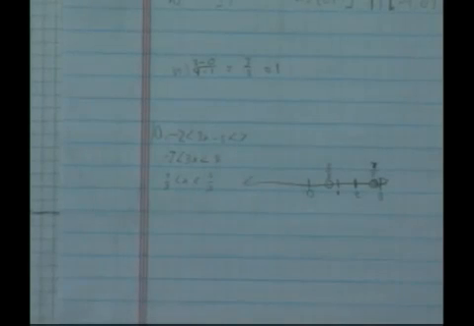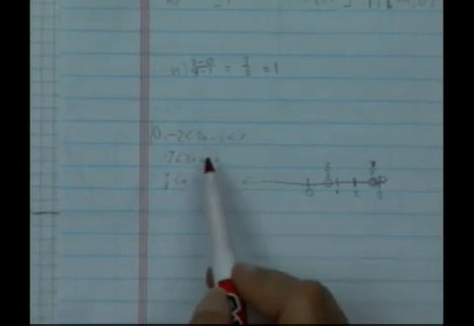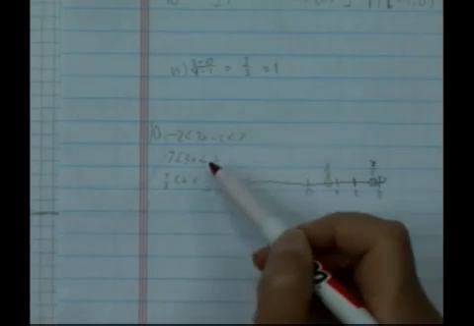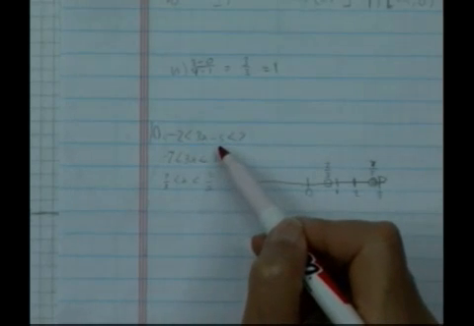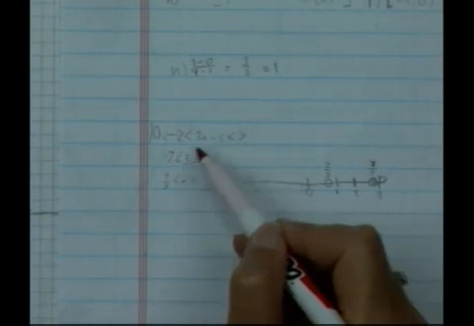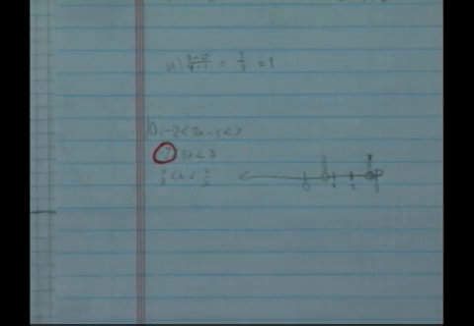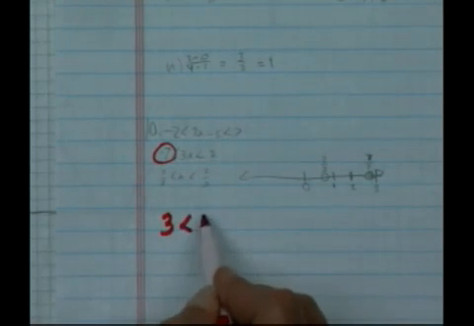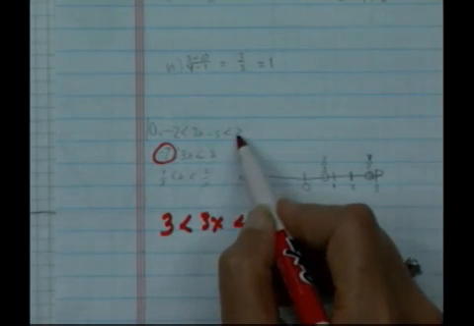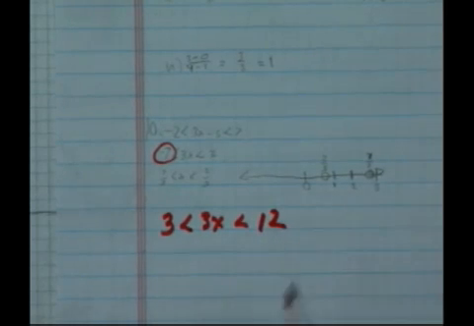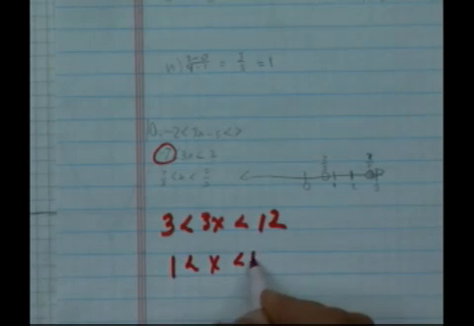Number 10 says, as an inequality, negative 2 is less than 3x minus 5, less than 7. So you're trying to find all x that solve this inequality. So basically, you treated it just like you did an equation. You added 5 to all parts. So when you add 5 to negative 2, what do you get? You get 3. Okay, so you're going to add 5, so that would be 3 is less than 3x. And then you add 5 to 7, and you get 12. Okay, and then what's the next step, everybody? You divide by 3. 1 is less than x, less than 4.